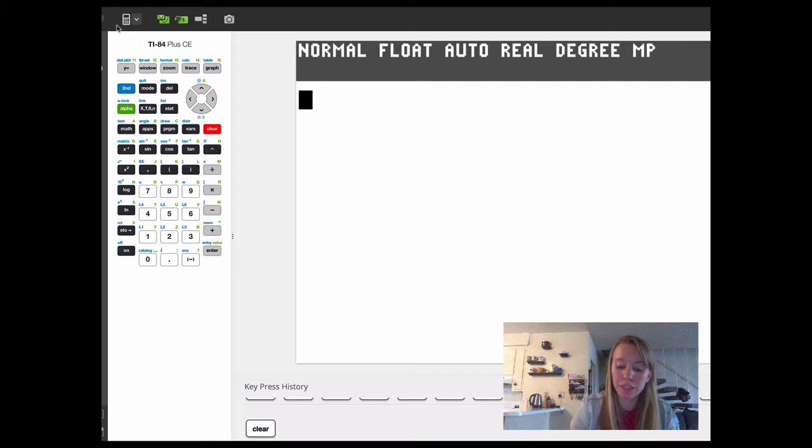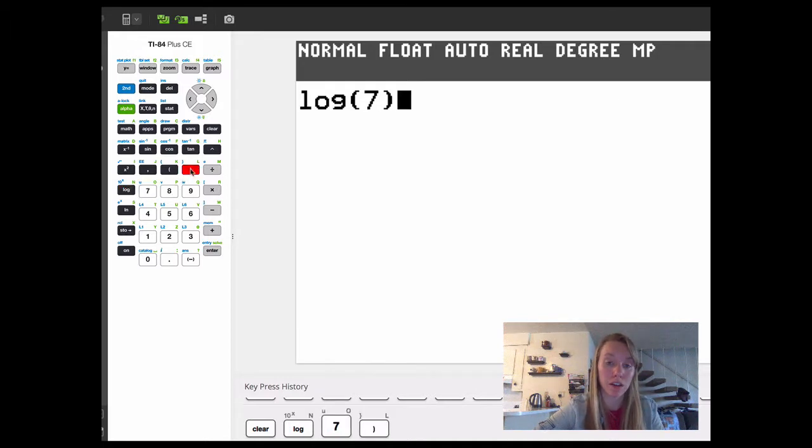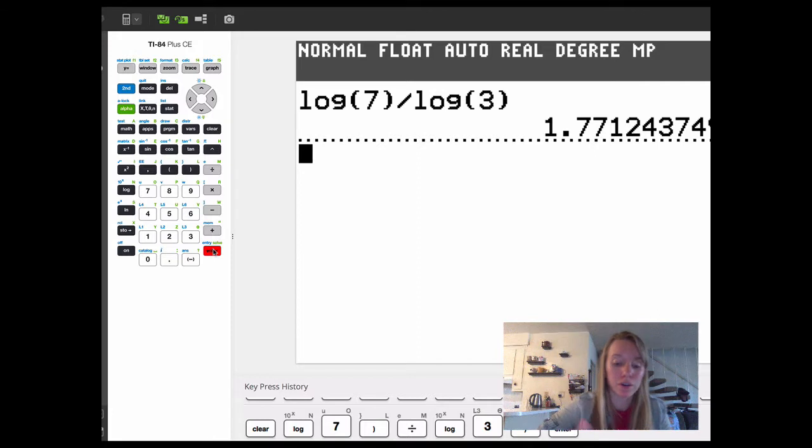So if I'm going to evaluate the expression log base 3 of 7, so the 3 is the little number, the 7 is the big number on your notes, what I'm actually going to do in my calculator is do log of 7, so the number, the argument, divided by the log of our base. The main thing I want to stress is that you have to do log both times. Okay, so log 7 divided by log 3, hit enter. And they ask us to evaluate to 3 decimal places. So this is 1.771.